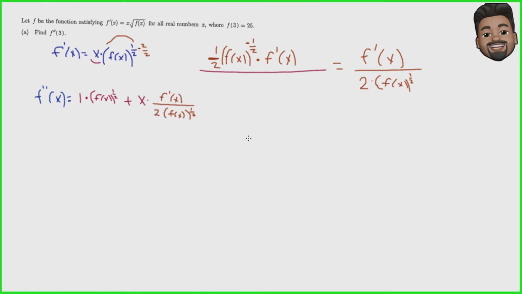And again, I will try to rewrite these a little bit better. I apologize, obviously I wrote it really small here. But nonetheless, we took our second derivative correctly, so we would get 2 points at minimum for this. And now we need to plug in f double prime of 3. We need to evaluate the derivative at f double prime of 3. So let's plug it in how it looks so far. Because this is a 1, we don't need to write it. So here it is, I'm going to write it a little bit bigger. This is going to be f of 3 raised to the power of 1/2.